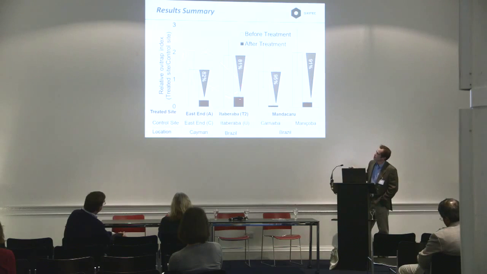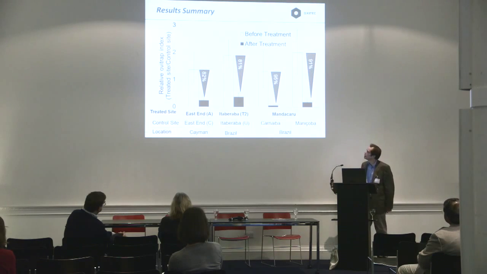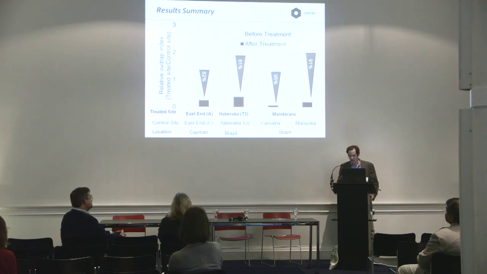Both these studies were non-isolated. They were immediately adjacent to an untreated area. So we believe, both in terms of time, we had to stop the study before we achieved suppression, and due to immigration, because they're relatively small areas. If it wasn't for those factors, we could have continued to get more suppression. If we look at Mandacaru, this is relative ovitrap index compared with those two control villages. We achieved greater than 90% reduction. And this is a situation where you don't have the issues of immigration.